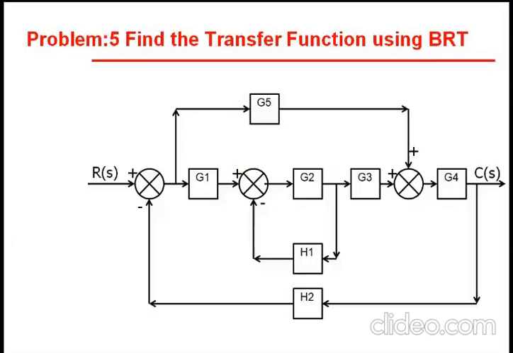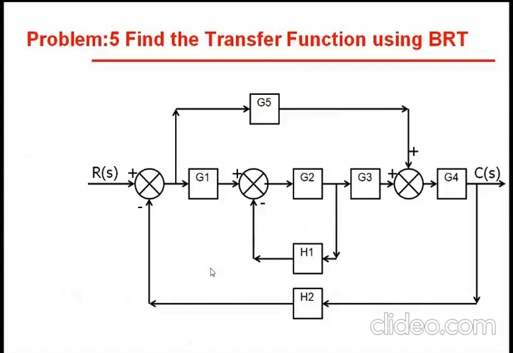Now let me continue with this problem. In this particular problem, he is asking you to find the transfer function. All of you are aware that it is the ratio of the final output to the initial input. Here in this problem, the final output is C of S and the initial input is R of S.